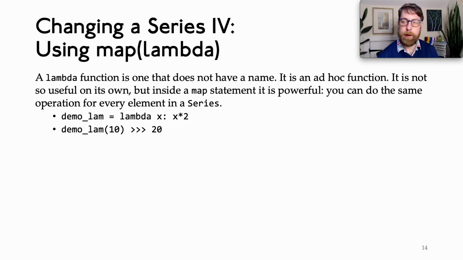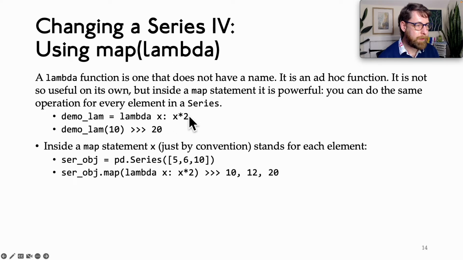So we can see that here to review. A lambda function is one that doesn't have a name. It's an ad hoc function. So we say lambda x squared, and I can just say, well, this variable is going to equal that. And so when I say that variable 10, it feeds 10 in here, and then it's going to feed it out through there.